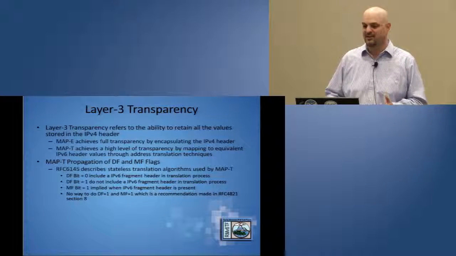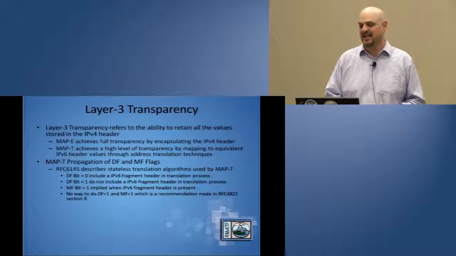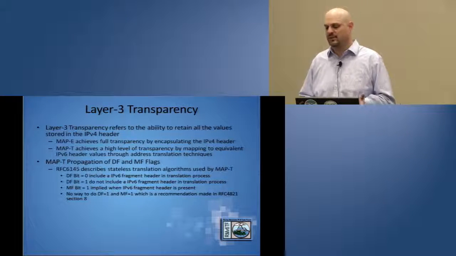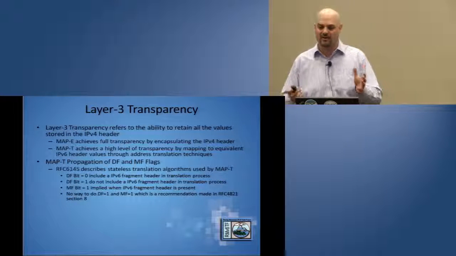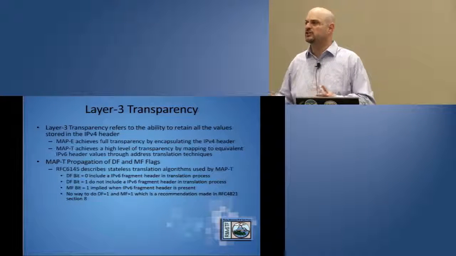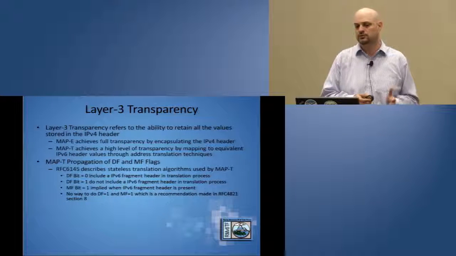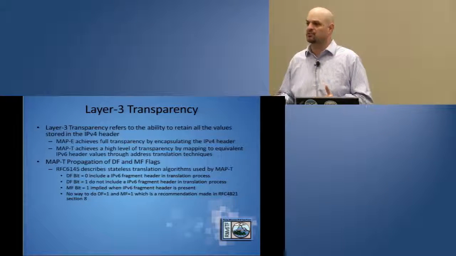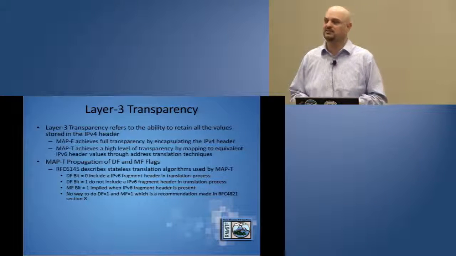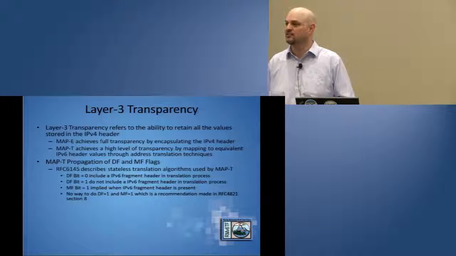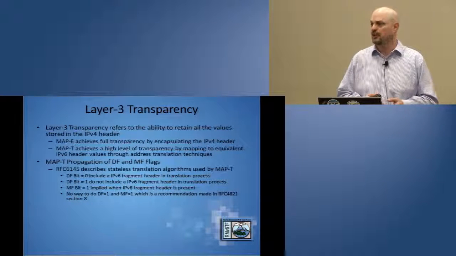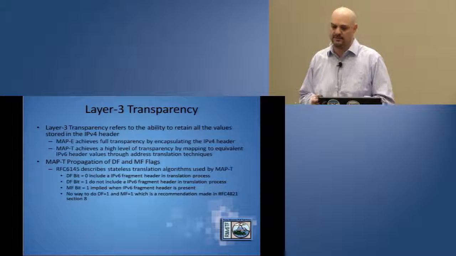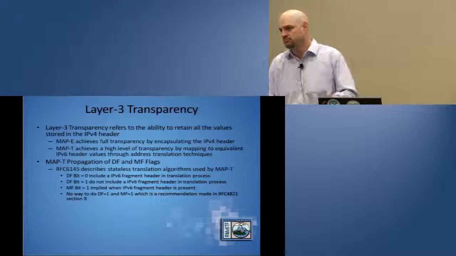Well, what happens if you're fragmenting and you want to set your DF bit to 1? There's no way to handle those combinations, and that's recommended in RFC 4821. There was a little bit of a flame war going on back and forth, and at the end there was sort of a concession by those who were concerned with this, and they admitted that this was very much a corner case. I'm really interested to hear from anybody here of cases where they think this would be a showstopper. Given our initial testing for the types of applications we anticipate people using, I've had a hard time hitting this corner case.